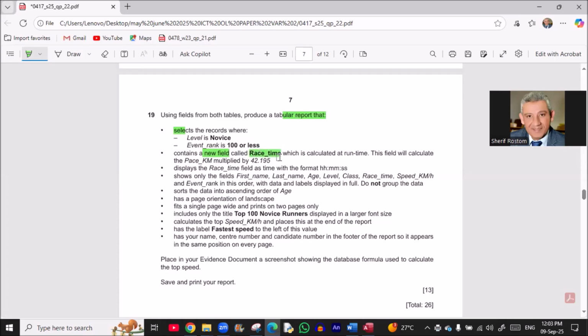So we'll make it using the builder. This field will calculate the pace kilometer multiplied by 42.195. Display the race time field as time, with the format HHMMSS. Show only the fields. So we'll start by creating the query.